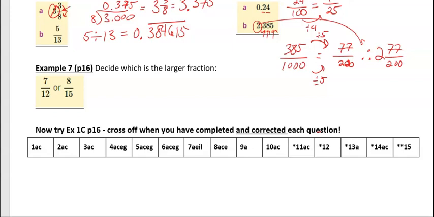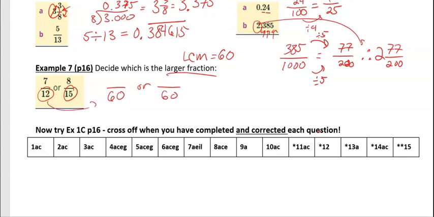Now, again, if we're going to decide which one of these is the larger fraction, we need a common denominator, so we can't get away without it. So I think we're going to look for our lowest common multiple for our denominators. We've got 12 and we've got 15. If we multiply them, I'm going to find that my lowest common multiple for these denominators is 60. Just trust me on this one. You can work it out. So it's going to be 60 or 60.